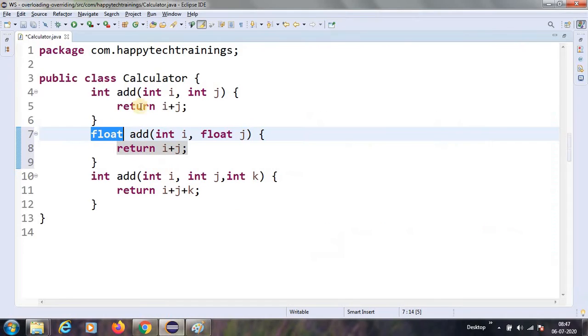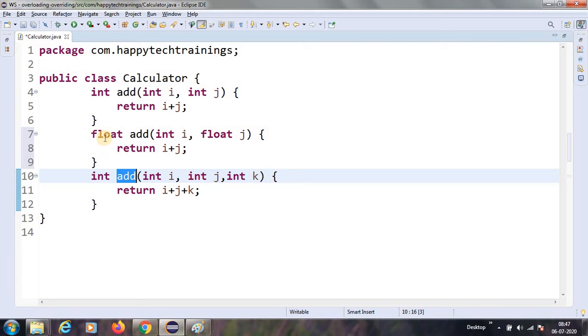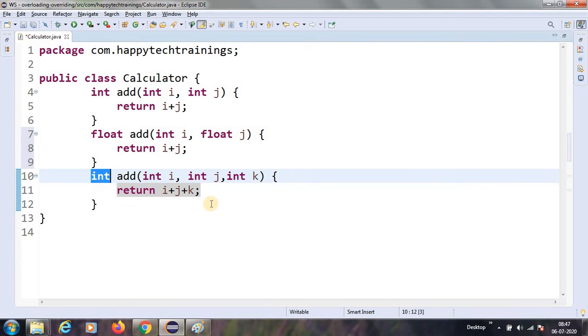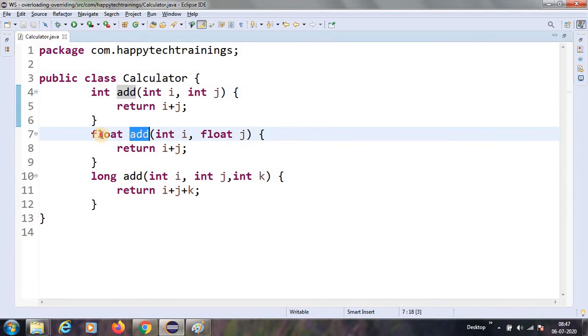See guys, this is overloading: the add method is there multiple times, with int, float, and if you have long also, it will not have an issue. This is also called overloading, but the return type does not come into the overloading rules.